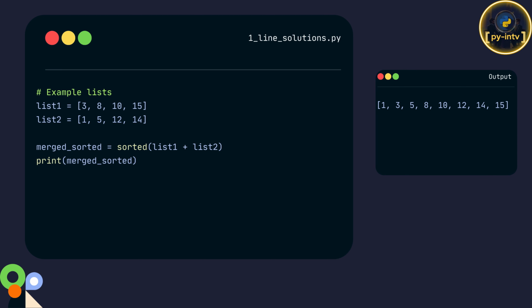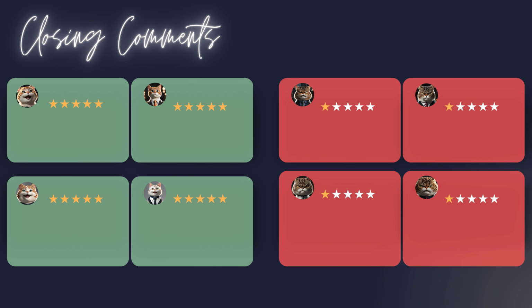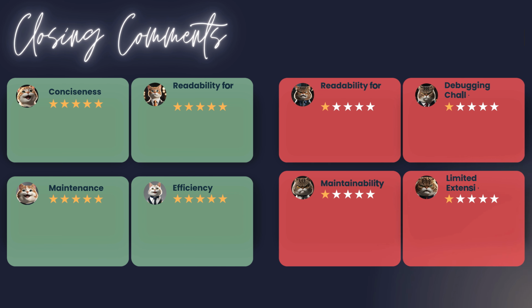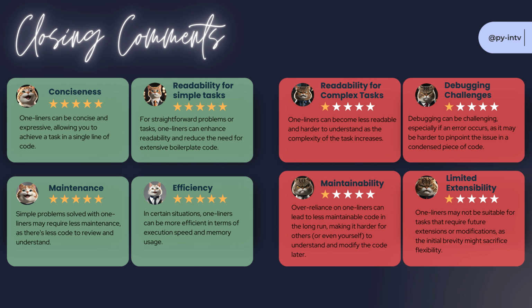Now let's have a look at reviews from our coding community to understand the sentiments regarding usage of the one-line approach to solve Python problems. Solving Python problems in one line offers concise and elegant solutions, enhancing code readability and promoting a mastery of the language. However, it may sacrifice clarity for brevity, making complex problems harder to understand. Additionally, one-liners could be less efficient for larger projects, impacting maintainability. Striking a balance between succinctness and clarity is crucial when adopting this approach.